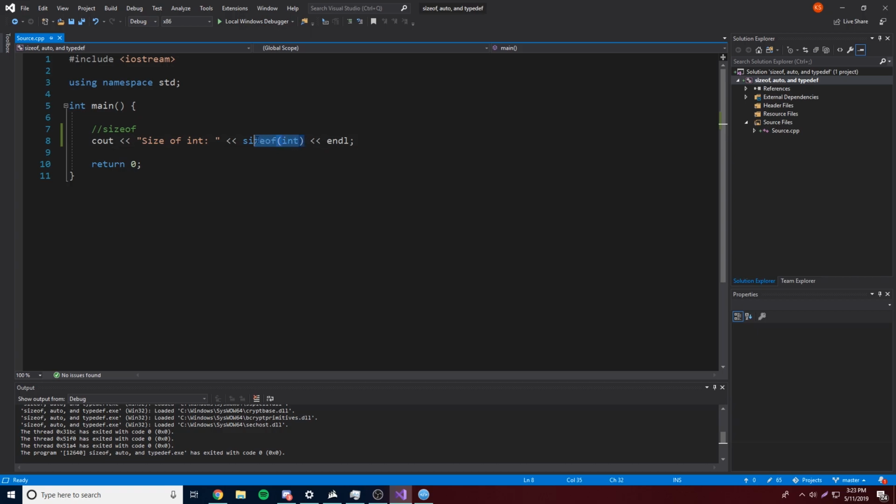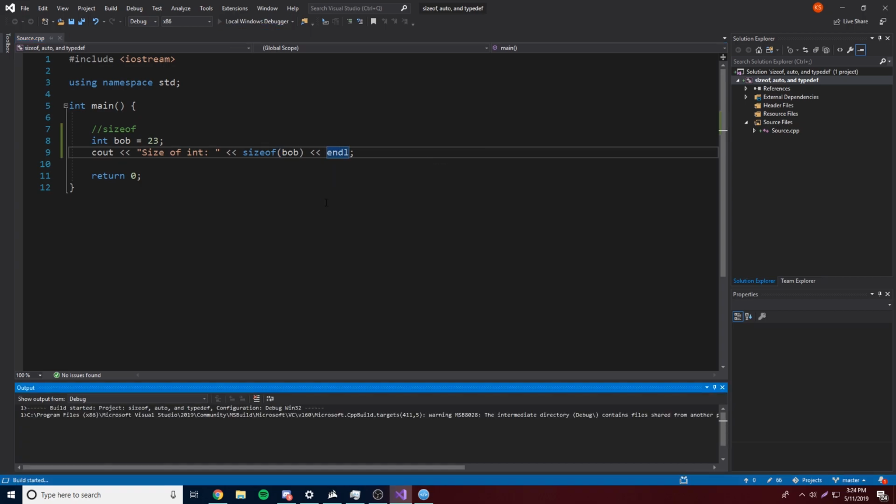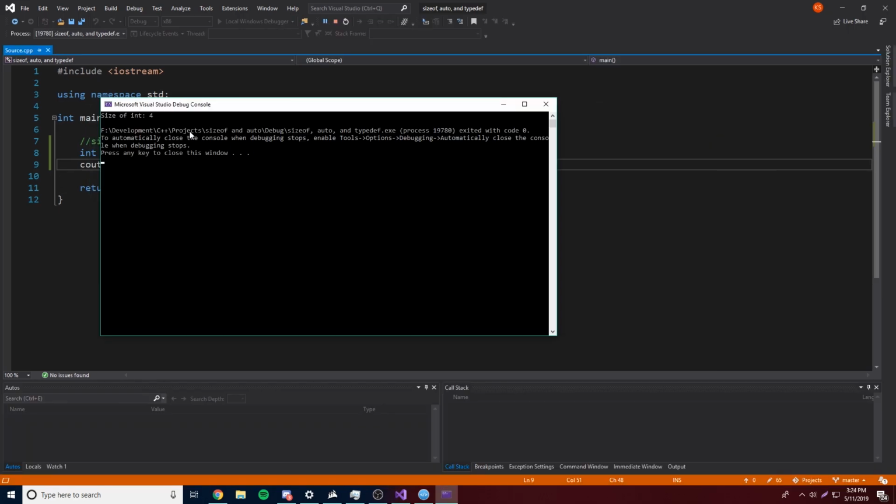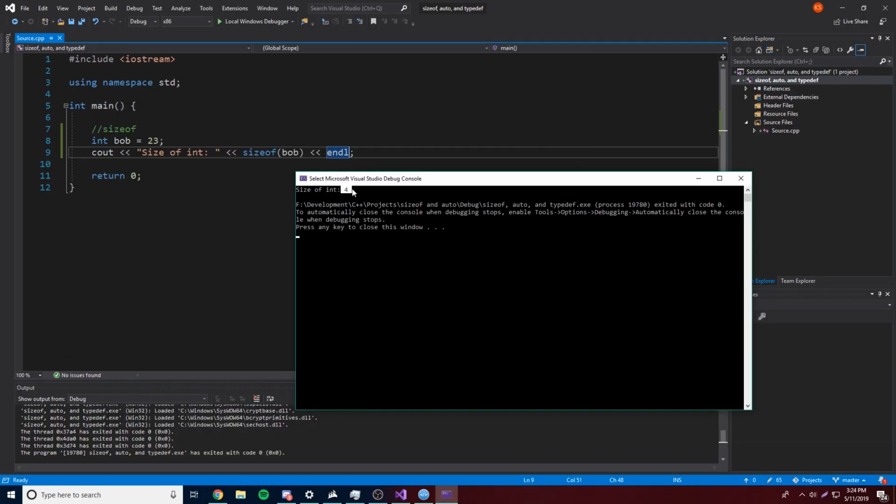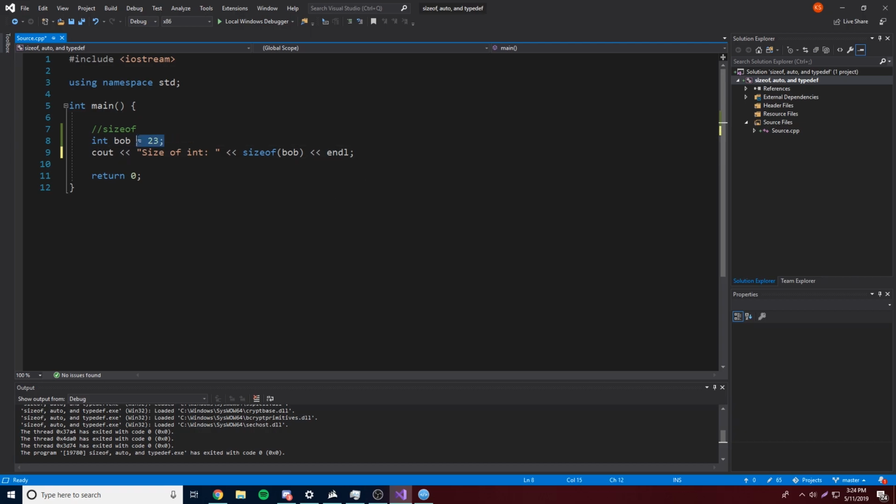All you've got to do is call this function here. We'll learn about functions later more specifically, but this is a function. What you do here is provide a parameter to this function, or just put something inside of it so it knows what to do. In this case, we're putting the data type integer, but we can also put a variable in there if we want to. So a variable, int Bob is equal to 23. Now we can just put in Bob, and it's going to tell us the size of Bob. It knows that Bob is an integer, so it's going to say 4 again, because Bob is also reserving 4 bytes of memory since it's an integer. So that's how that works in case you ever want to use a variable for this.